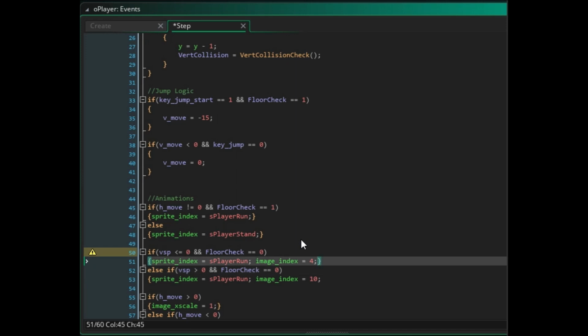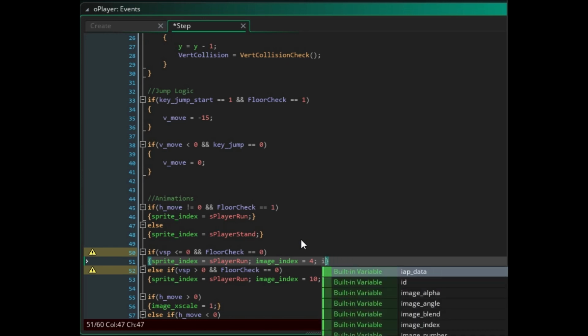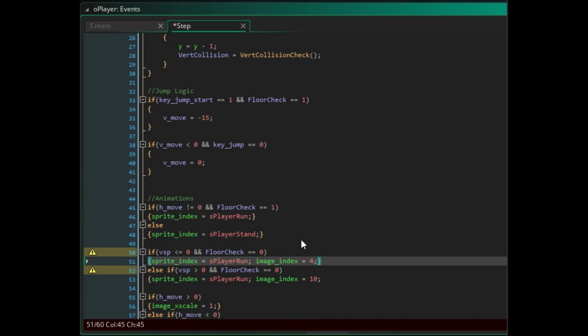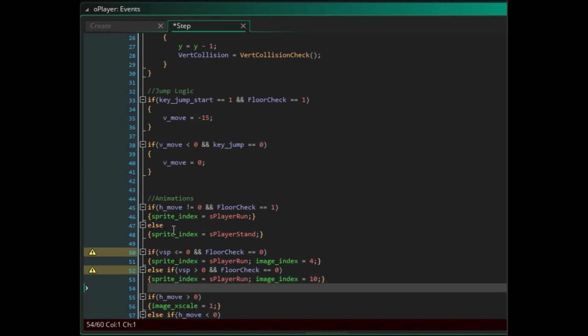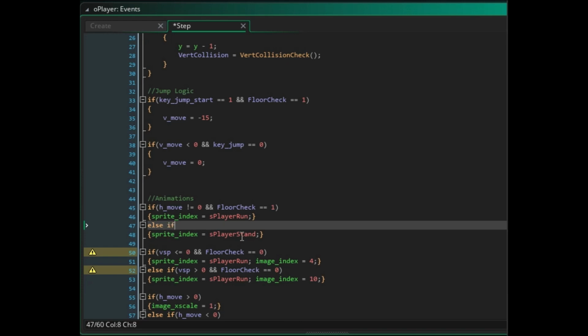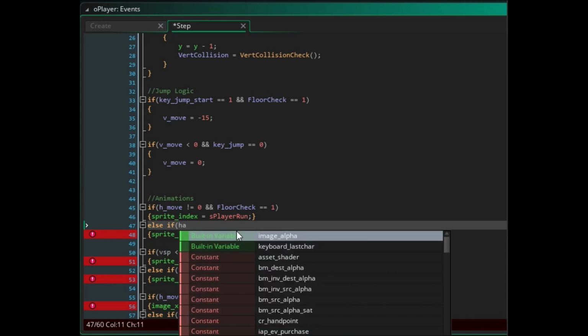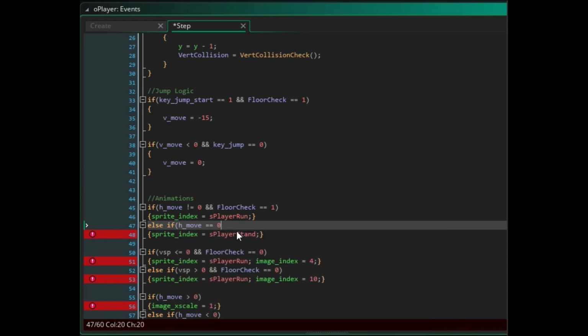Oh, and we have to set image speed. Actually, that should be okay. I think that'll be okay. If we need to set image speed to 0, we can, but I don't think we do for this. And then also here, we're going to have to add an else if to say else if hmove equals 0 and floor check equals 1.